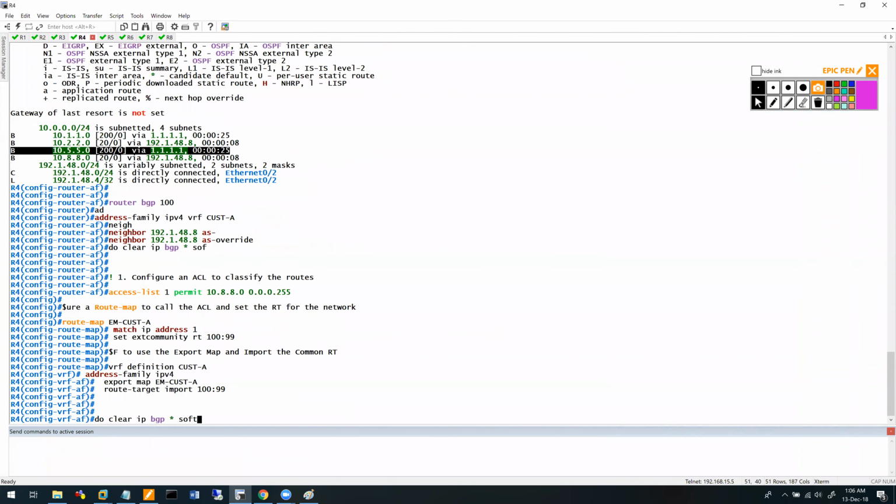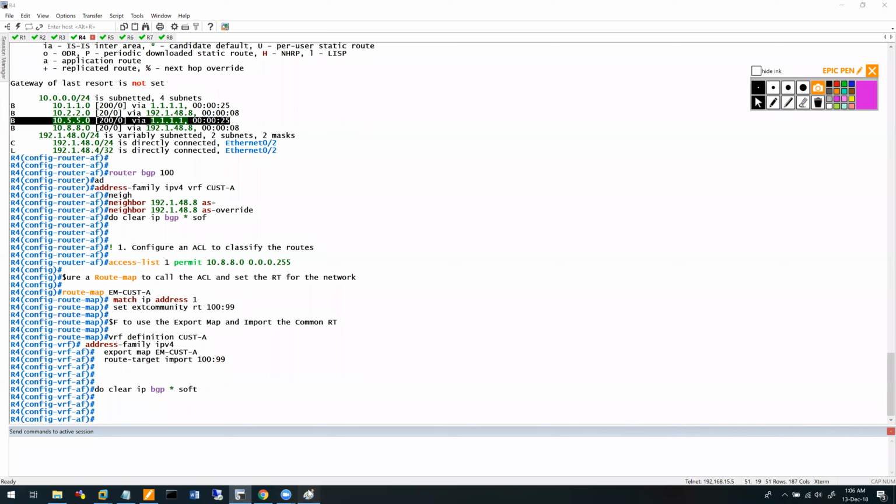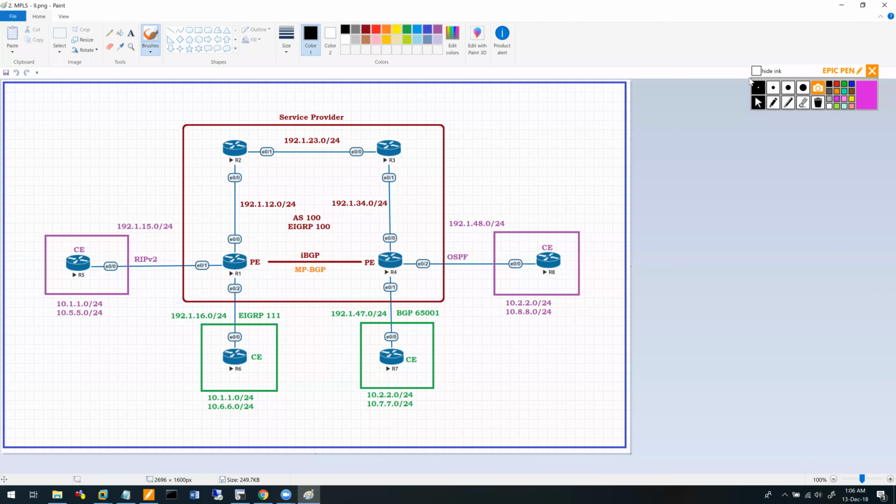Now there will be a slight issue over here. What is the slight issue? If you guys remember, I'm also running what? These guys are also running. These guys won't have an issue because I fixed it between R5 and R8. R7 I haven't fixed because R7 is still running 65001.